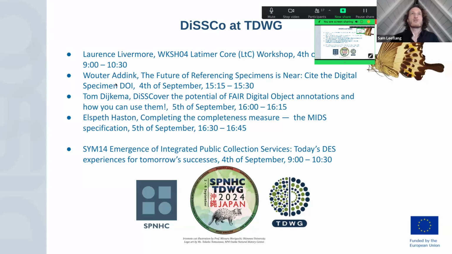Then Wouter will do one on DOIs. The future of referencing specimen is near. Cite the digital specimen DOI on our DOI infrastructure. Tom will again show part of our DiSSCover system and the potential of doing FAIR digital object annotations, so manual annotations through DiSSCover. And Elspeth Hastings will talk about completing the completeness measure, the MIDS specification, in which we're also active as DiSSCo.